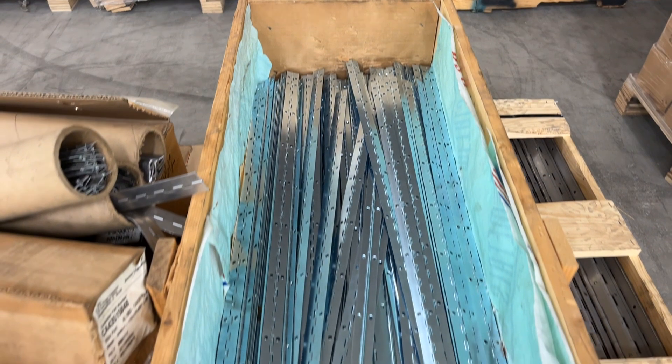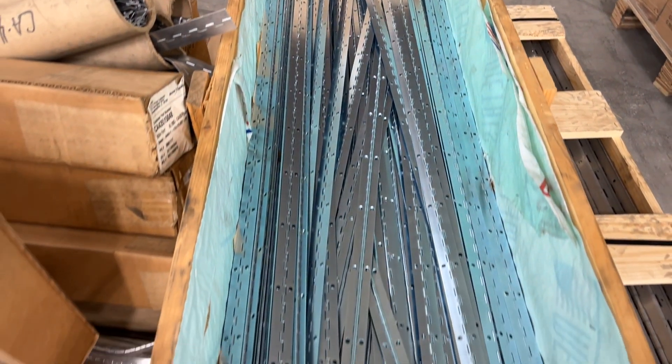Do we stock a lot of hinges that are ready to order on demand? Yes, we carry and stock a wide variety of piano hinges in all open widths, leaf thicknesses, and lengths from medium to heavy duty, and in a lot of different materials such as steel, stainless steel, aluminum, and brass. We can also manufacture hinges to your exact specifications and are equipped to produce custom fabricated hinges.